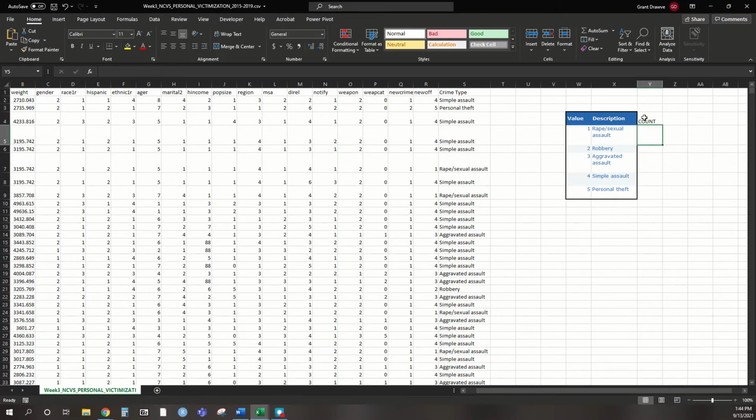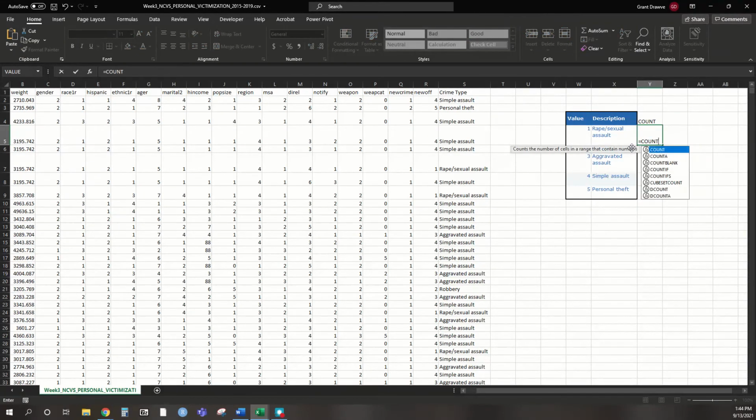So again, I want to look up, and keep in mind this needs to be case sensitive. So how you see it in the description is how it was taken into the crime type. So when you type this in, and you'll see what I mean in a second, you need to follow how it's done in the text field. So here, I want to do a COUNTIF. I'm going to select the range. So here I want to select the entire range.